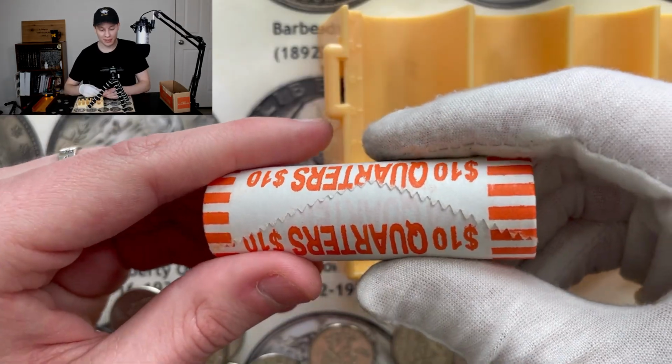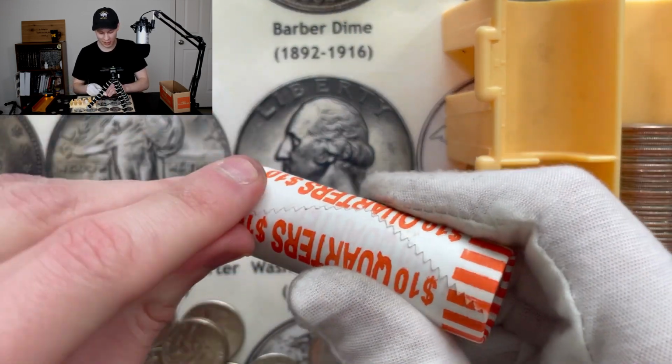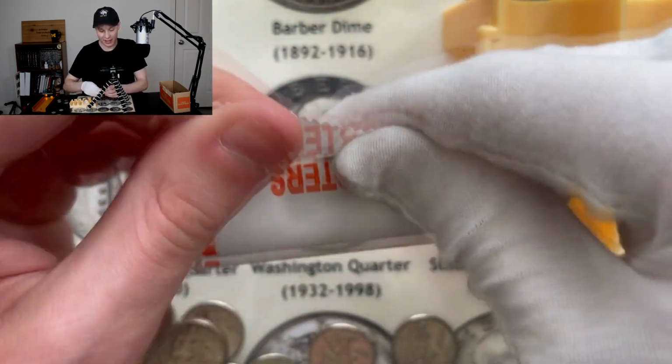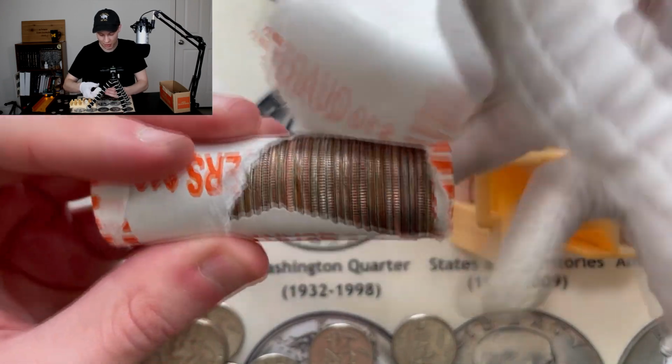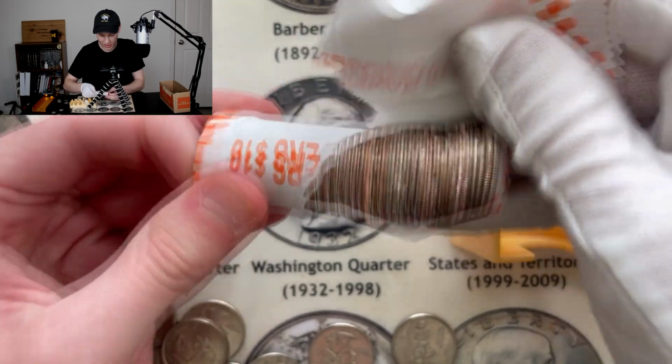All right, guys, we're down to our last roll of quarters here. I've been saving my 2020s and 2019s over here so that we can take a look at those together towards the end. Those are just the ones that I didn't already see the reverse on. So since this is our last chance for silver, I figured we'd open this one and take a look at the edges together to see if we're going to see any type of silvery edges.